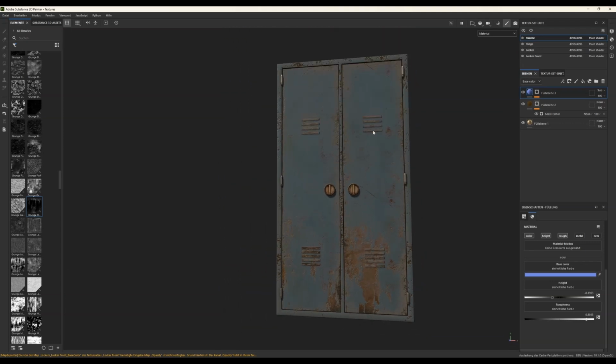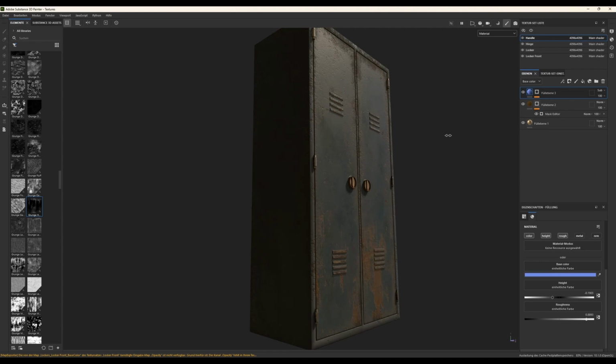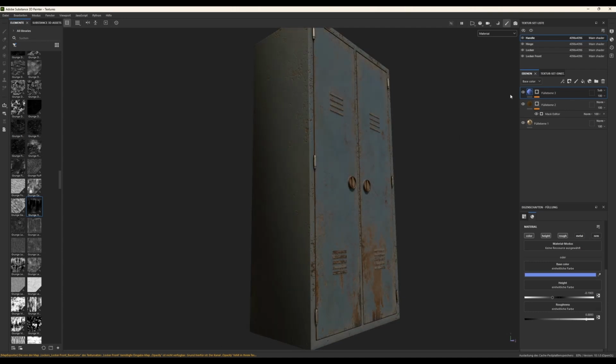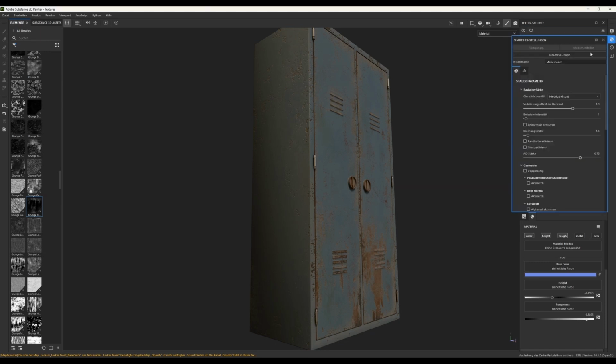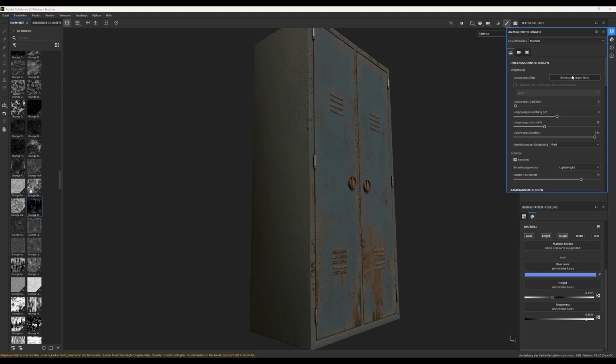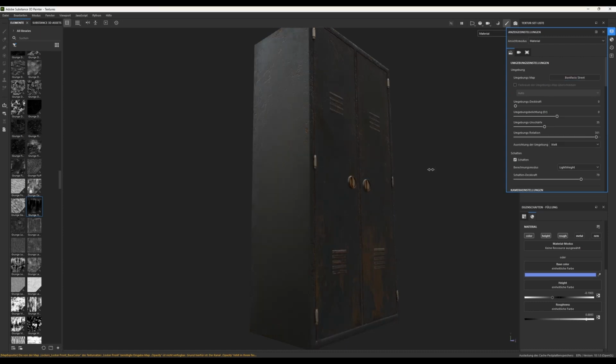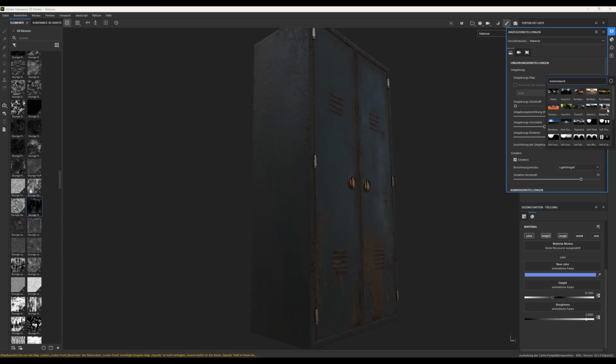And then basically you're good to go. You can finish it off with a dust layer. So get maybe a smart mask and a dust, and just have a high roughness value to make it less reflective, and get a brownish, gray brownish color. Again, as I told you, play with the levels. And this is basically what you do.